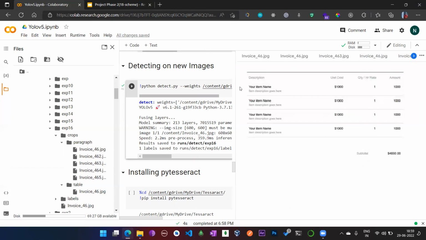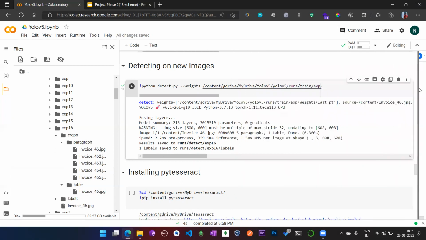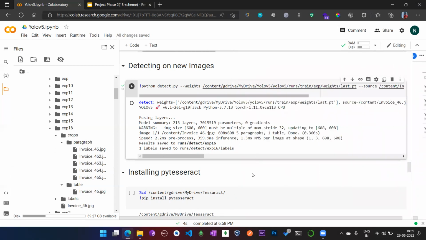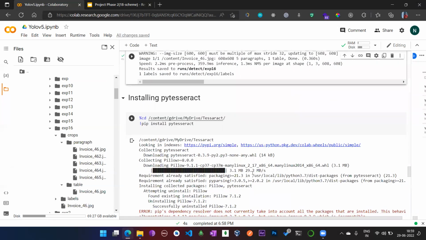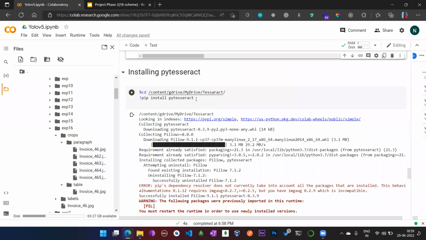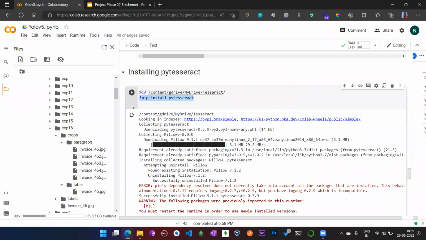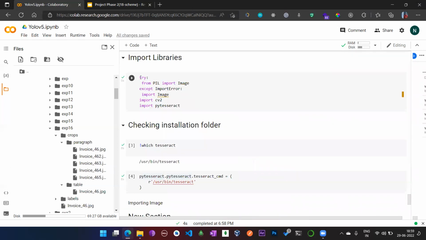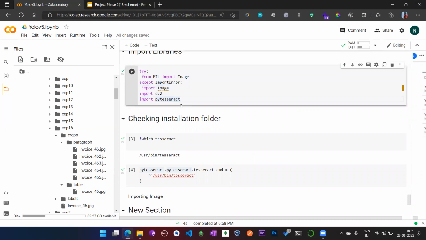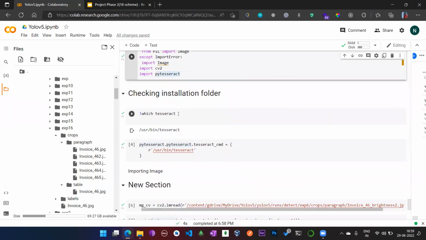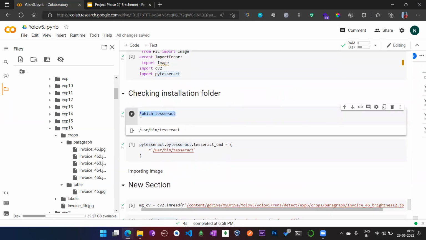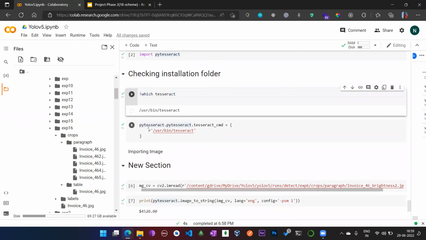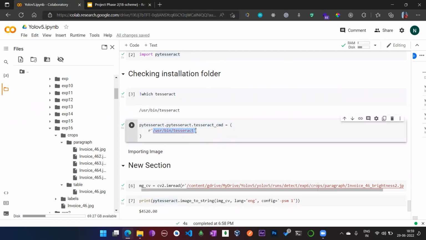After this, we are going to use PyTesseract for extracting the text from these images. To install it, the command is pip install pytesseract. And after that, we have to import the libraries which are used for extracting the text, and we have to check where Tesseract is installed and paste that path in this command.